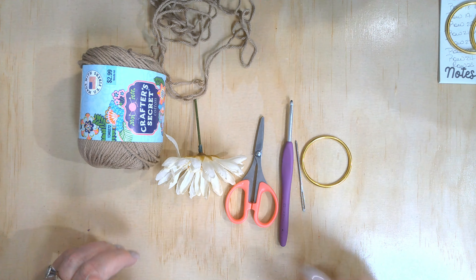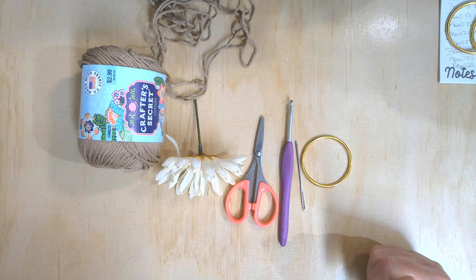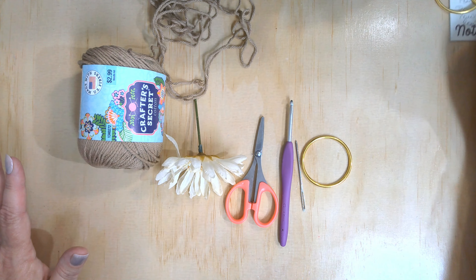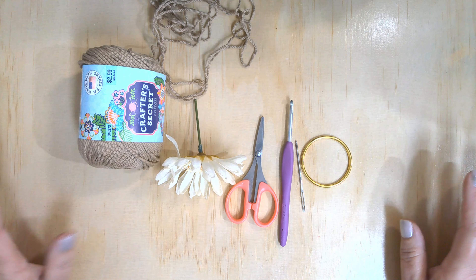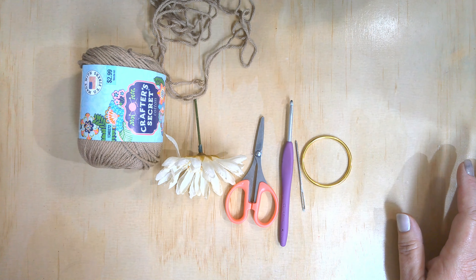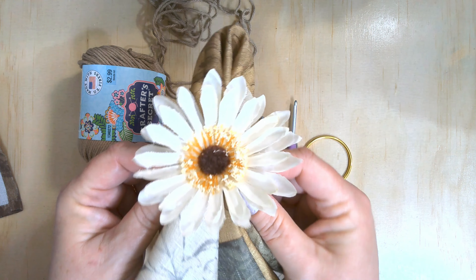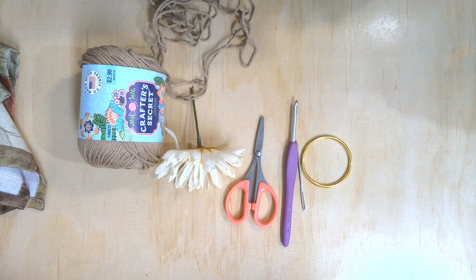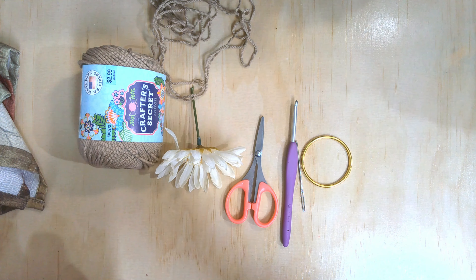I got inspired by this from my trip to Hobby Lobby on Saturday. I went in there to see if they had some of the bigger styrofoam pumpkin forms — they did, but I wasn't paying that price for them. What I saw and thought 'oh I can make that' — I got the rings, I got the yarn, and I definitely got the flowers — is a napkin ring. I've made a couple just to show you, and I've got the picture pulled up on my phone of what it looks like from Hobby Lobby. I really like it; it's very simple and easy to make.